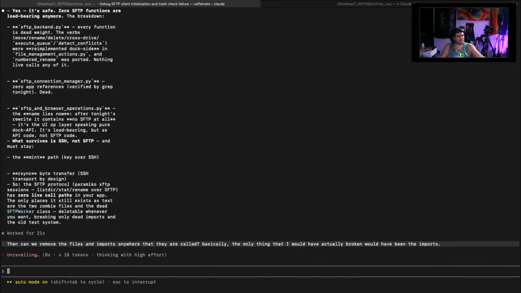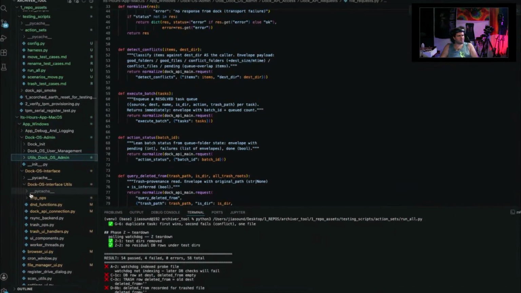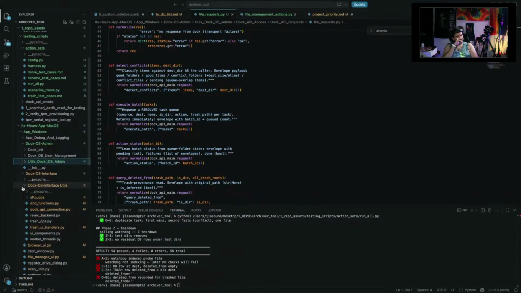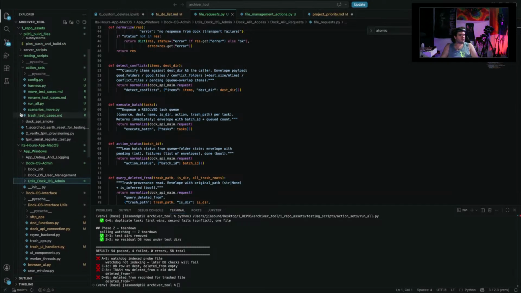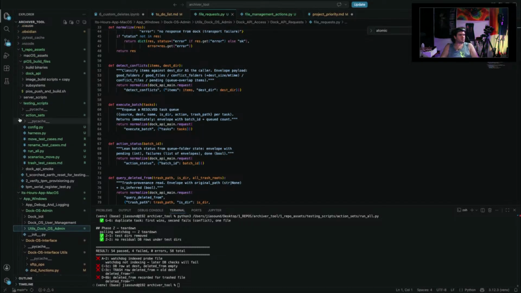Then where do those actions actually live now? Where does move coordinator? Oh yeah. Wait, where do the actual API calls actually live?